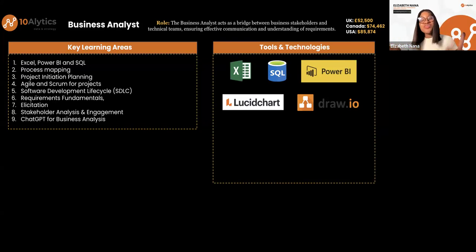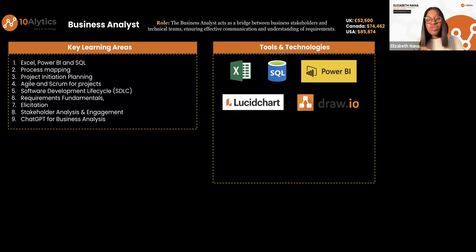All right. But now, because we're techies, we're tech gurus, we don't have to use pen and paper. There's software that you can use for that. So you'll be learning process mapping using Lucidchart and Draw.io. So you can map out the current process, which is the bad process, right? And a lot of times when you sketch something out, you're also able to spot the bottlenecks or the problems with that process, because you can visualize the process.